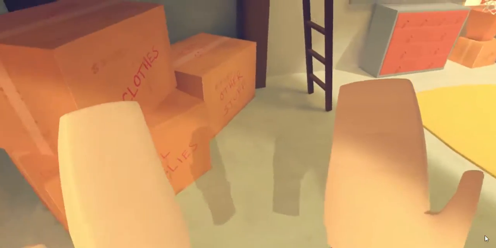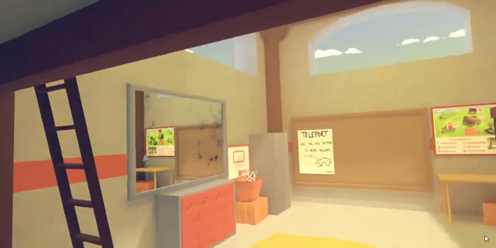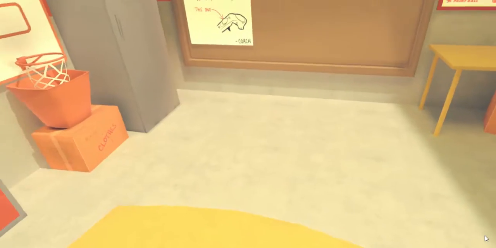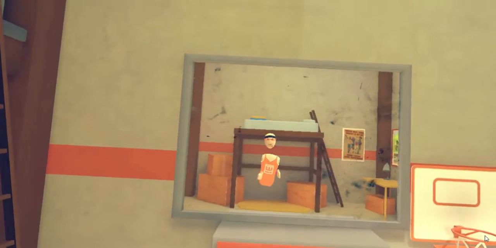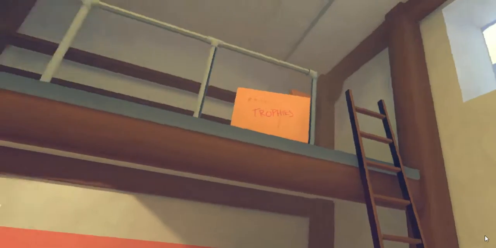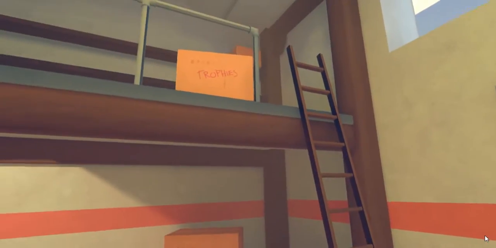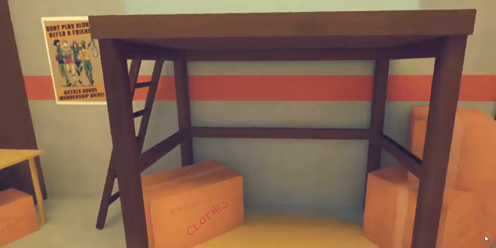Alright, look around. Whoa, use the teleport, it's vibrating. Alright, this is cool. Whoa. That's me in Rec Room, this is awesome. Find neat stuff to play with. Oh, this room is so cool. Give it a shot. This would be an awesome gaming setup to put in.